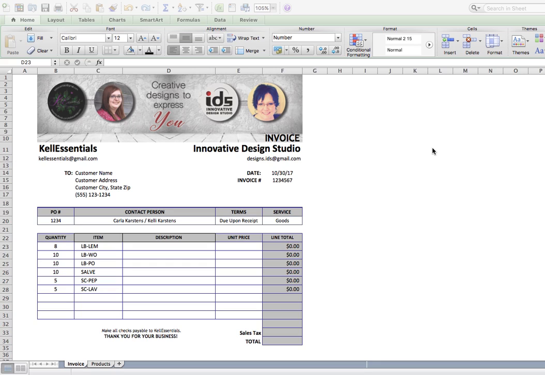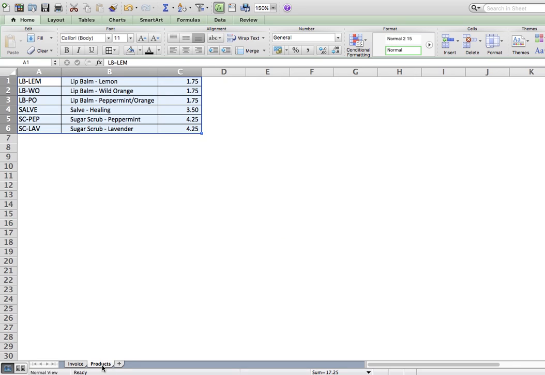Today I want to show you something that I use often, and that's an invoice that I've created within Excel. I've done this so that I don't have to spend a lot of money on a fancy program to create an invoice for me. I can do this right within Excel, and all I have is this template here called invoice, and I also have a products tab below here that's got a few products in here to show you how we can create this.